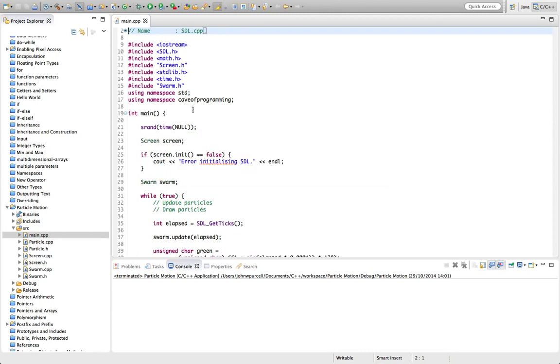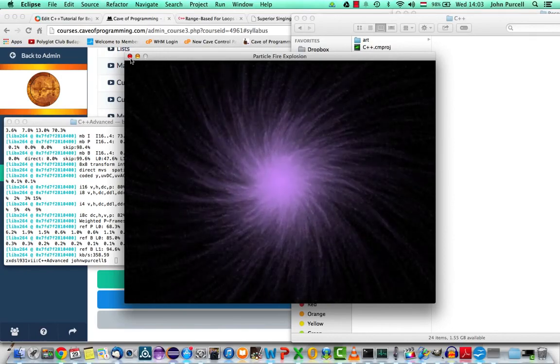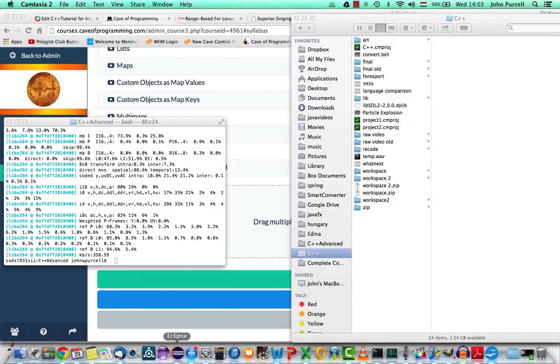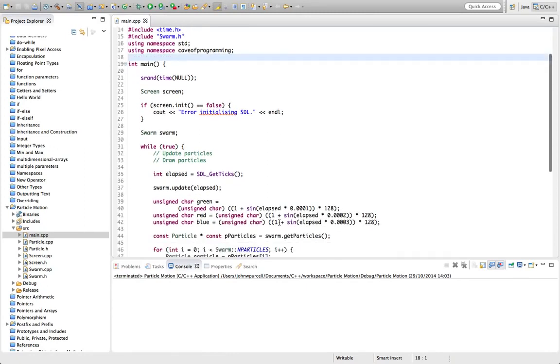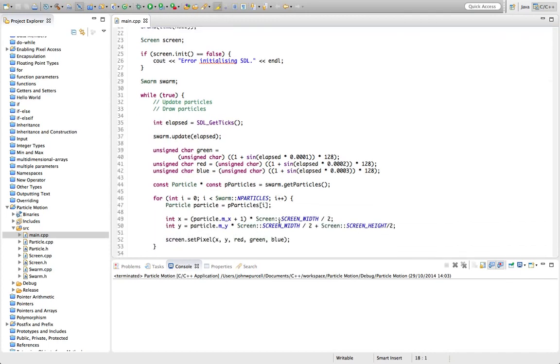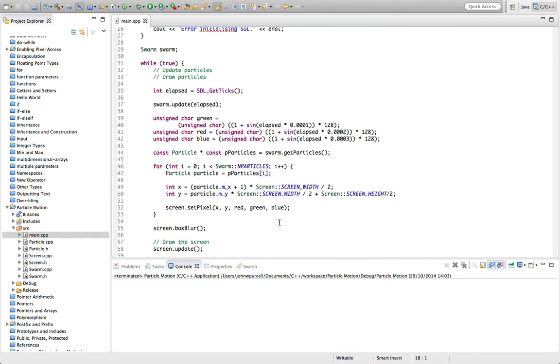I wanted to add a video to this course just explaining a bit about C++ design considerations, in particular in the context of the program that we've developed in this course, which is this particle fire simulation type thing. As I went along, I kind of explained how the various classes worked, but I didn't really explain why I implemented them in the way that I did, which is a bit of an omission. So I wanted to talk just a little bit about designing C++.